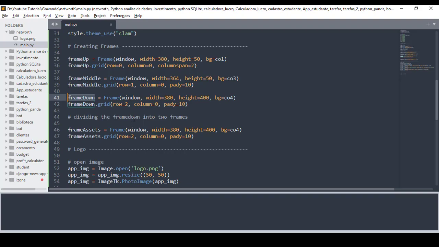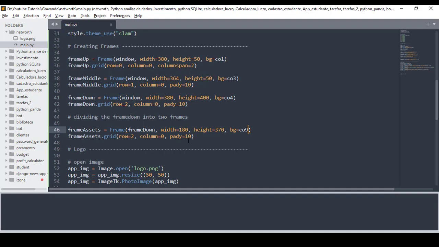Let's copy this. It will be inside the frame down, and for width it will be 180, for height it will be 370, and for BG it will be core 9. For style we'll keep it like that.